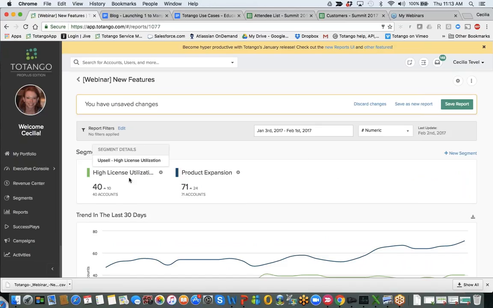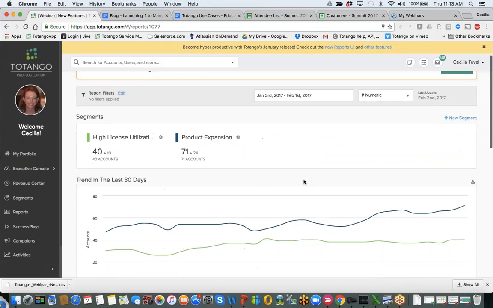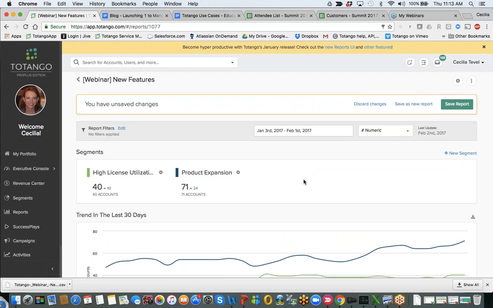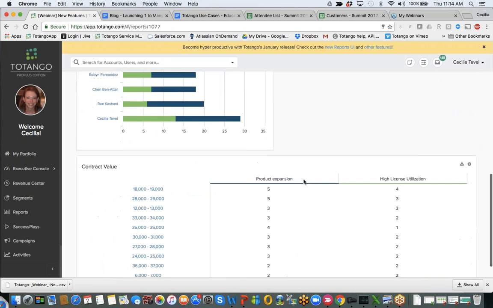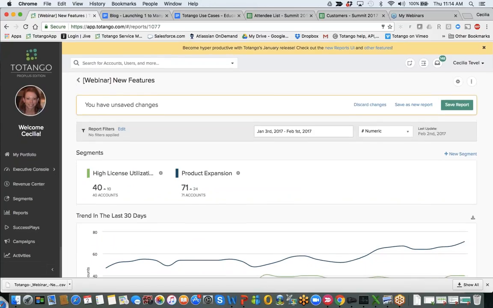So if you have some cool logic or definitions for upsells, or maybe QBRs, or maybe customers that are not in good health, or maybe not adopting specific features, you can expose those and visualize that data in this type of dashboard via the reports. The new UI makes it much easier, much faster, much more user-friendly for you. So I would encourage everyone to start playing around, give us feedback on it.